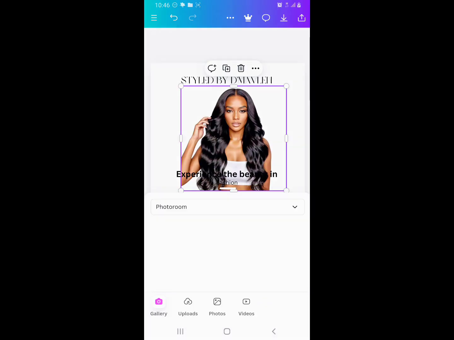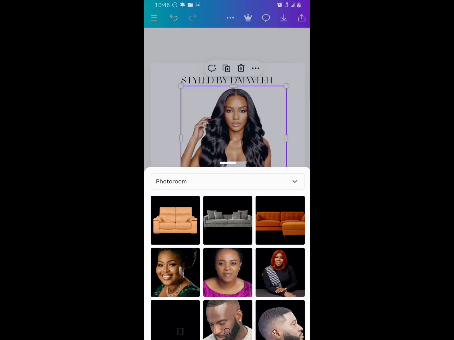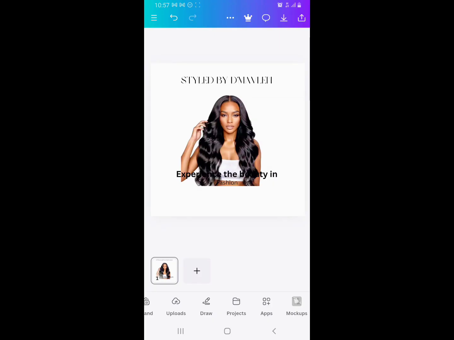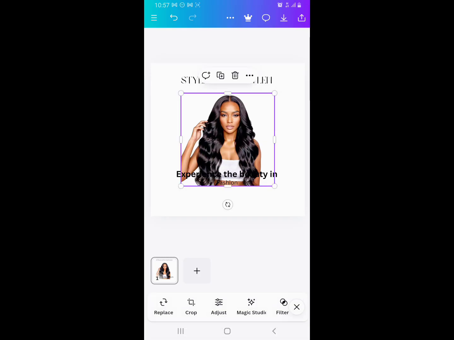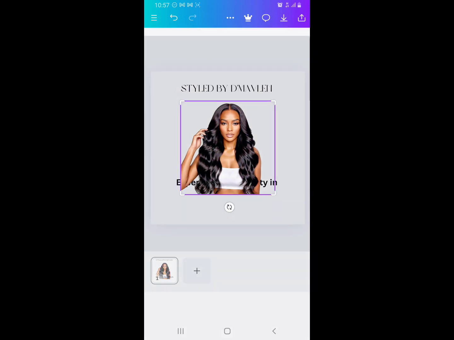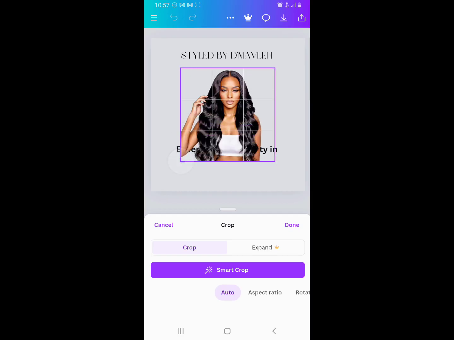Replace means replacing the picture, but we don't want to do that. We click on the image, then crop, to reduce the size of your image. Maybe you don't want some parts to show.